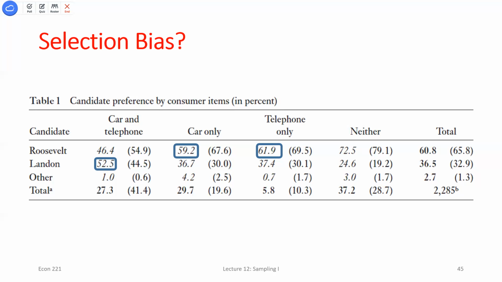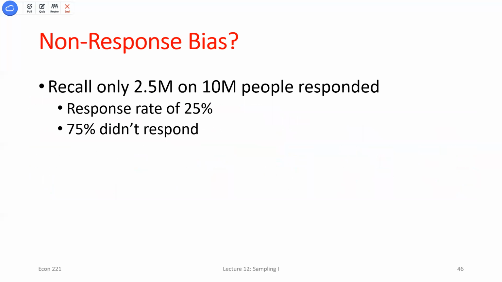Any questions on this idea? So we can shut down the selection bias a lot of times, or we can at least think about how we can do these surveys in a way that we don't build it into our sample. The non-response bias is a little bit tough, right?